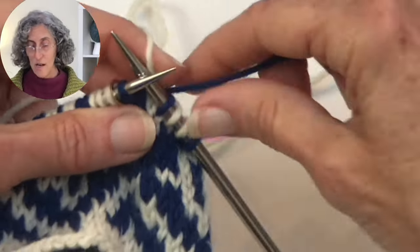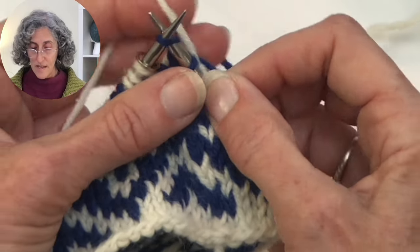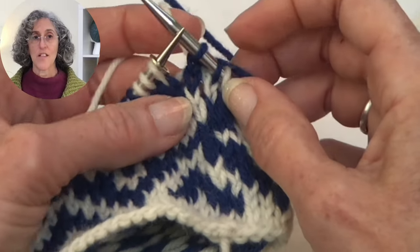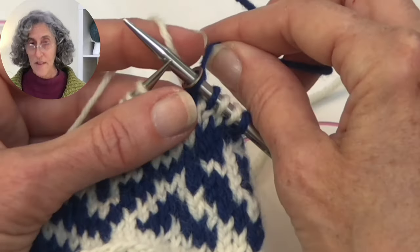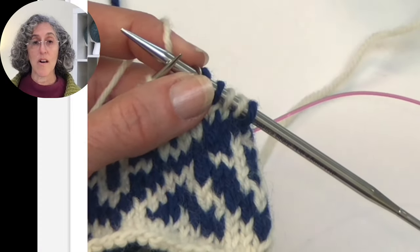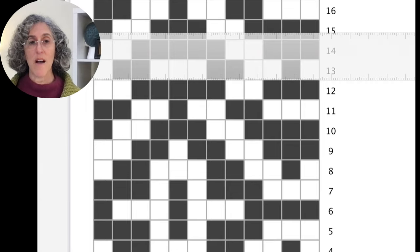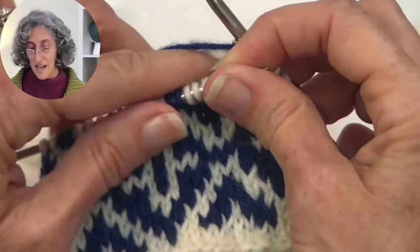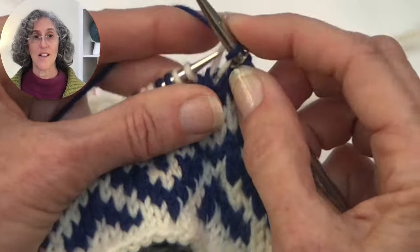You're going to see it blocks out beautifully. So there I've moved that stitch and I'm going to knit it a second time. So remember, when we finish this round, we are going to work into the row below. Now I will work all around 12. So my first three stitches are the blue, then I'm going to work all the way around, and I'll meet you at the end of the round, and we'll look at working in to the row below.